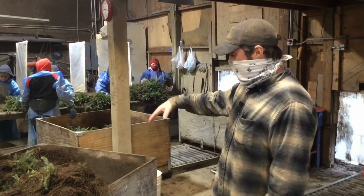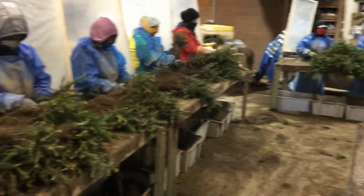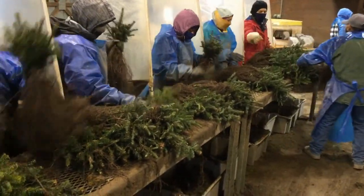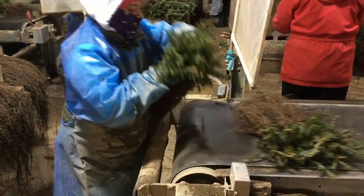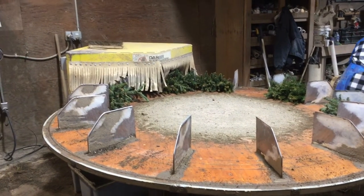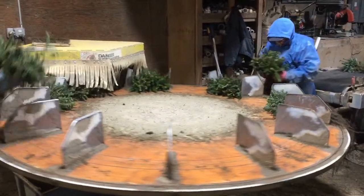So you can see as they come in, the guys here are loading, putting them up on the tables for the sorters to count. And you can see they're making sure they're nice and separated. All the roots are hanging straight down, and they're also counting them. So they're counting into bundles of 10, and then they're putting them on the conveyor belt behind them. So they come down here. She's grabbing 2 bundles, so she's putting 20 trees in each slot, and you can see the table is marked in inches, so she knows exactly where to put them for the right length. And then there's a saw blade underneath the cover, and it's cutting all the roots off, and they come out nice and trim and uniform.